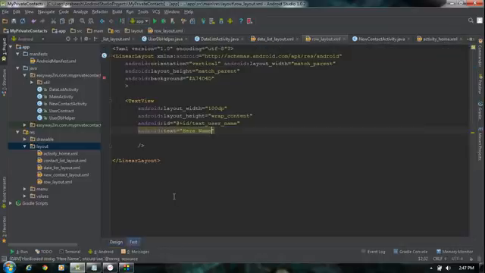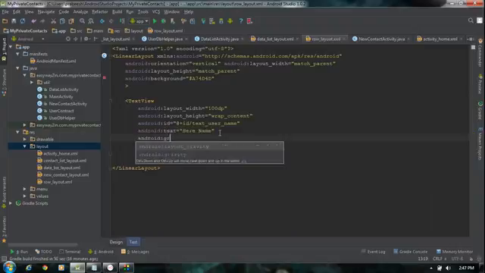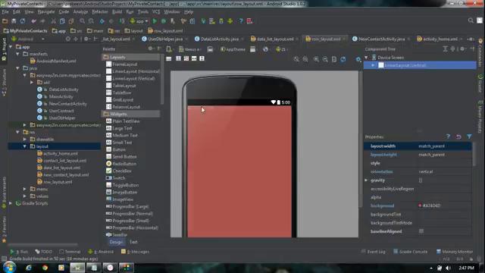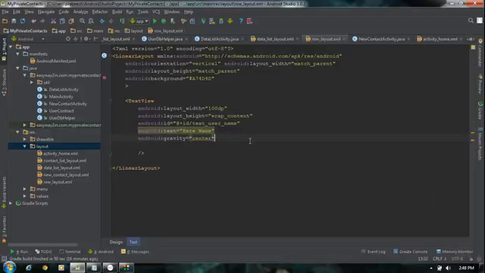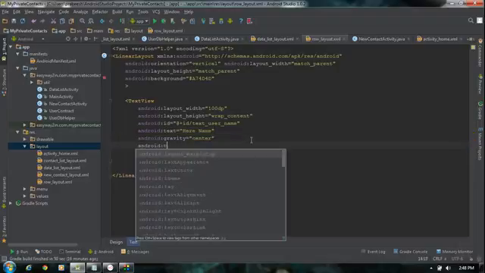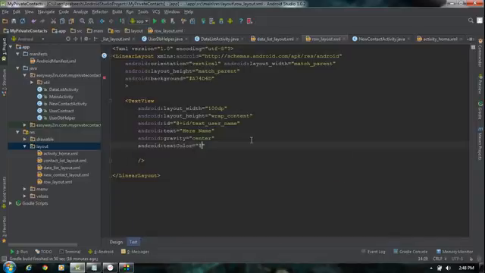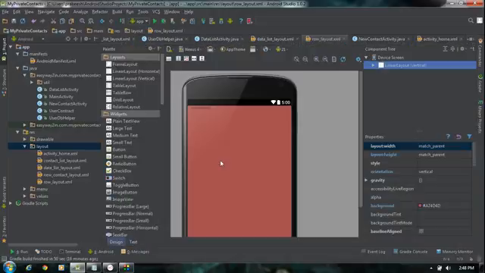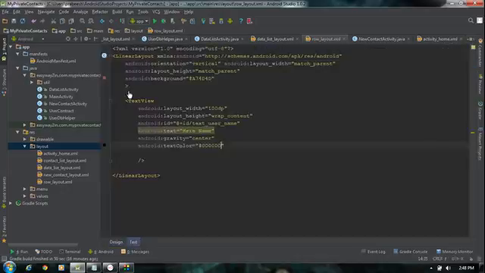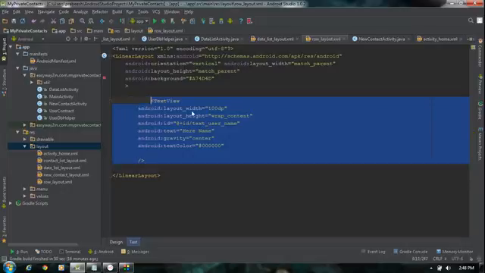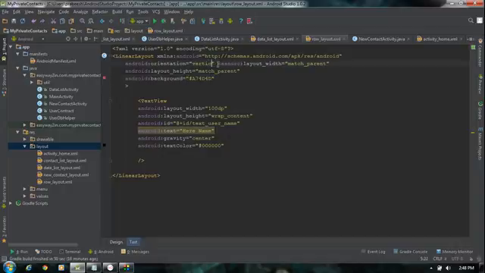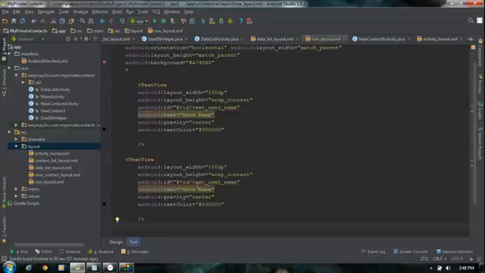Now we have to align this one at the center. So use android gravity into center. Now I change the font color, android text color into a black color. Yeah, now it's attractive. Okay, so now we have to add another text view. Copy this text view. Before that I have to change the orientation into horizontal. Now paste the text view here. Change the ID for this text view, user mobile. Okay, here mobile number.